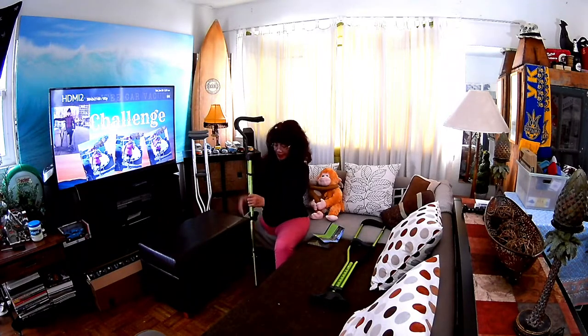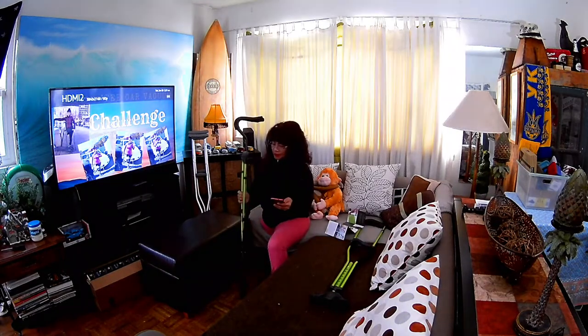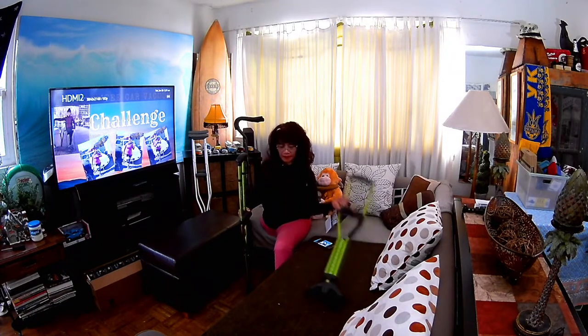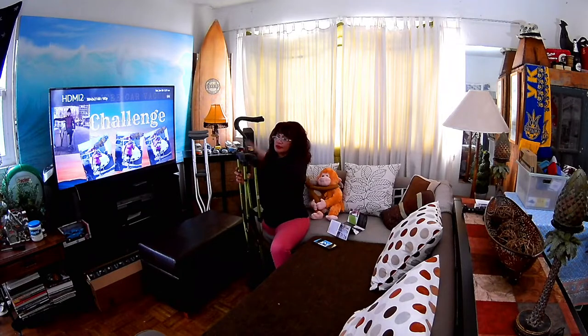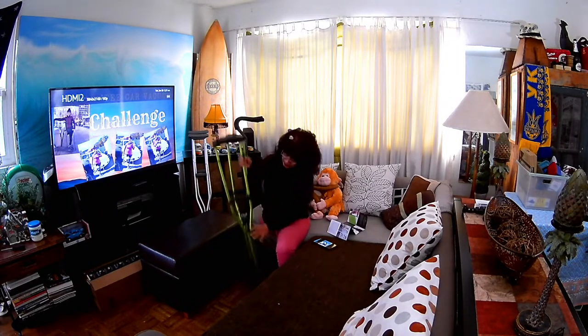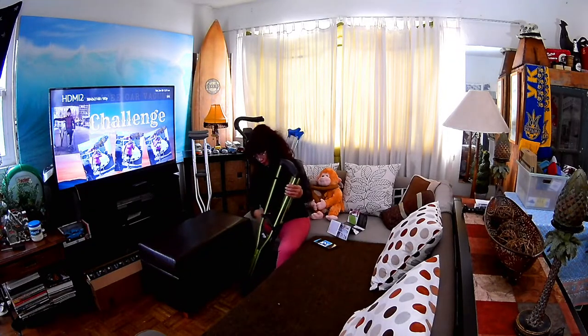Underarm and a wide arm palm. So this one is the palm down grip. This one is the palm down grip, and this is the underarm, which is shaped differently. As you can see, it's not arched, but it is curved like that. So when you use it, there's a reflector when you're walking.